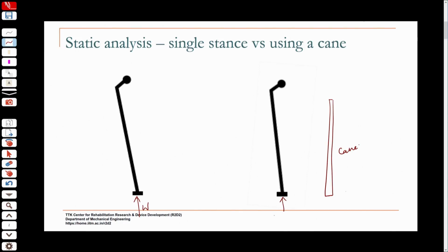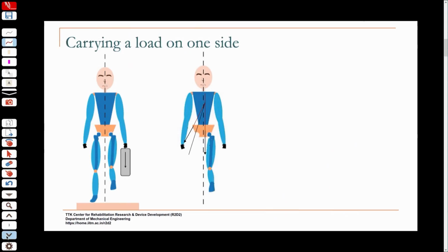Here we had 5 by 6 W and W by 6. But here this is along the direction of the net W. Here the body weight acts somewhere in the middle, the foot is displaced. So, the overall body weight acts somewhere here and the foot is displaced. So, you see that using the cane as a support reduces that.